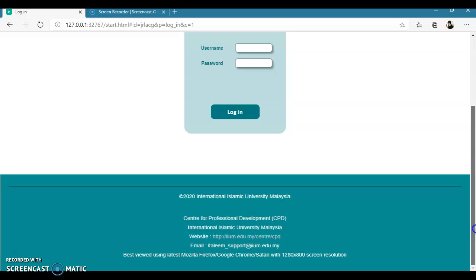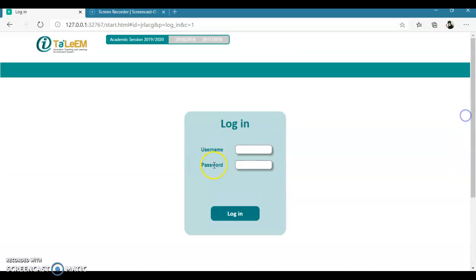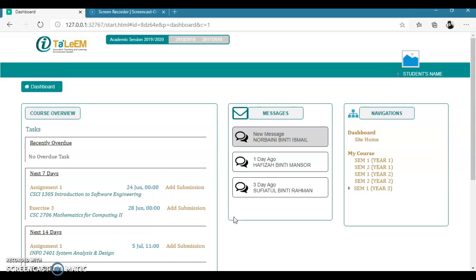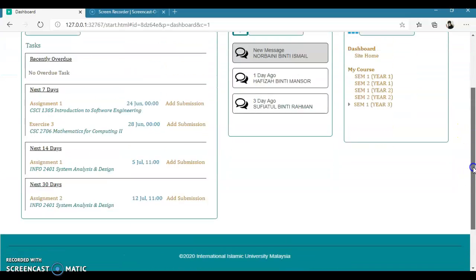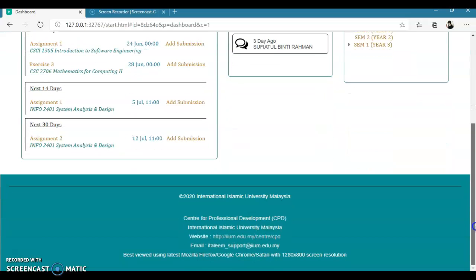And here are some details below the page. And we can enter our username and password. And here, when we hover onto it, there will be a shadow behind it, and when we click it, it will direct us into the other page, which is the dashboard page. Here is basically how the page looks like.